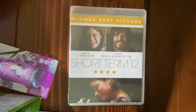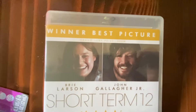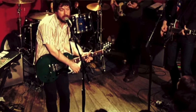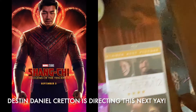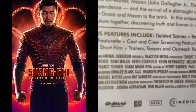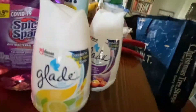Short Term 12 is an excellent film — they had it on Blu-ray for a dollar. I'm sure we already have it, but I loved that this version credits Brie Larson and John Gallagher Jr., who is also a great musician. Rami Malek, Caitlin Dever, and Keith Stanfield are also in it. The movie keeps coming up lately because the director, Destin Daniel Cretton, is now directing a big film. Short Term 12 is a downer but it's wonderful — really so good.